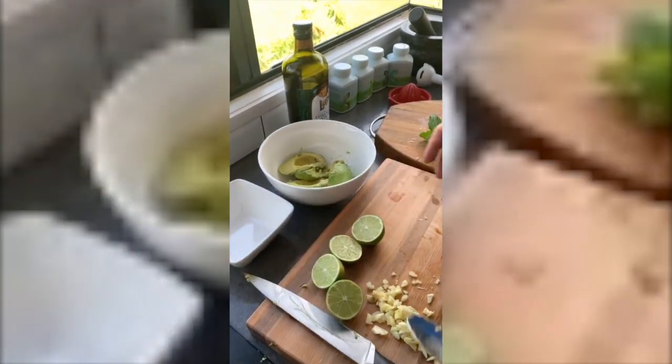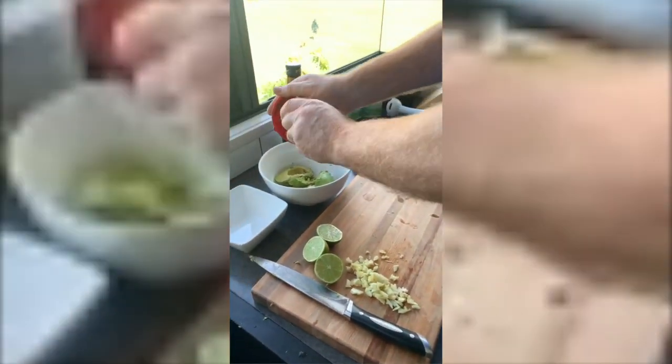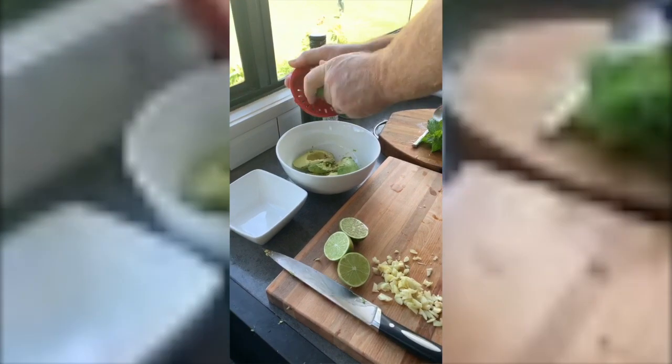Yeah, that's good. Nothing worse than bruised up avocados. So let's put some lemon juice in there. Lime juice actually, lime juice.